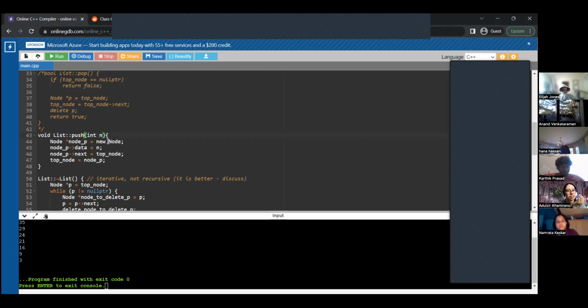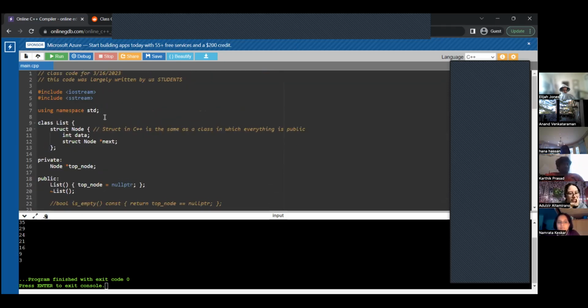So if we go up to list, at the top of your code. See, yeah. So in private, I think we can make a new node. So line 17. We can make Node star last_node.